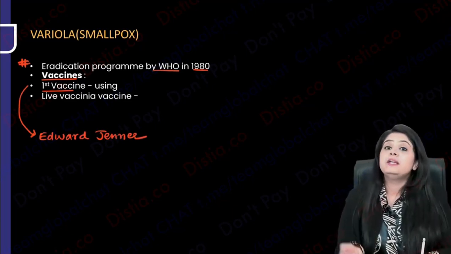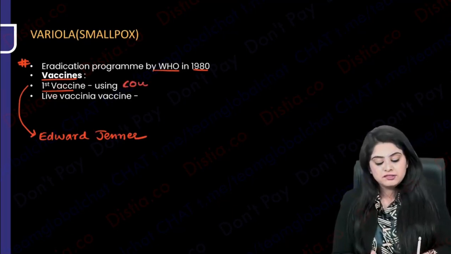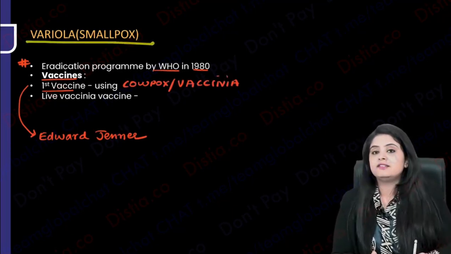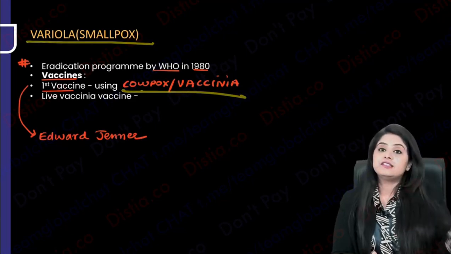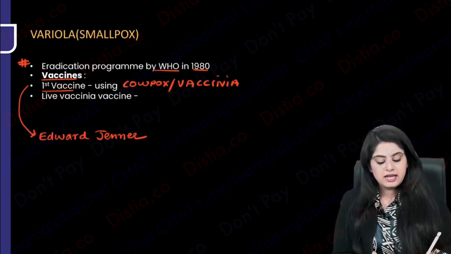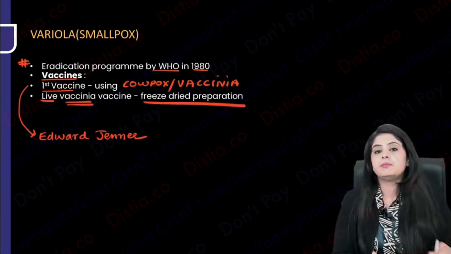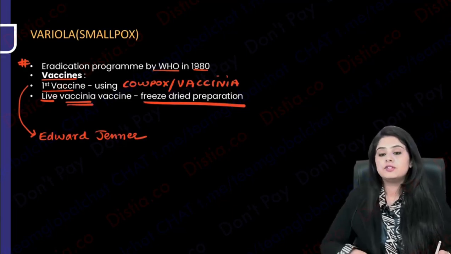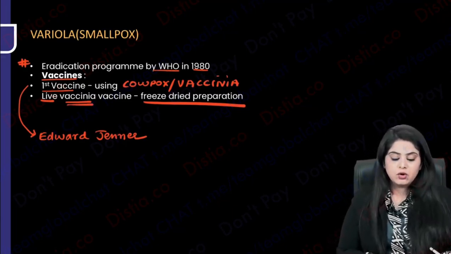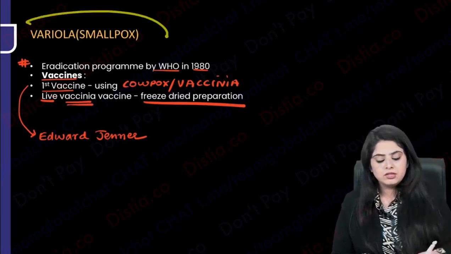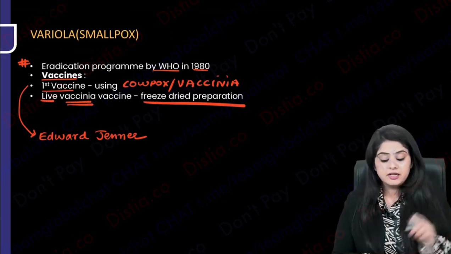Smallpox vaccine was made using cowpox. Cowpox is vaccinia. So remember the variola ka vaccine was made using the vaccinia, that is cowpox, and this is a live vaccine, right? So the vaccinia vaccine was a freeze-dried preparation of a live vaccine. So this is what Sir Edward Jenner had done for us. Almost over with it. Smallpox is done. Similarly, you will say, ma'am, variola, so you have taught us. It has also been eradicated.